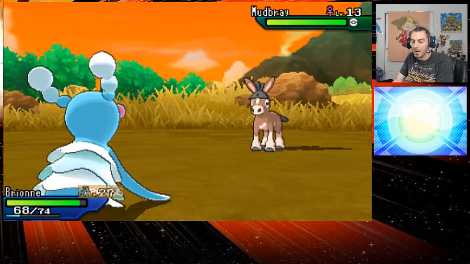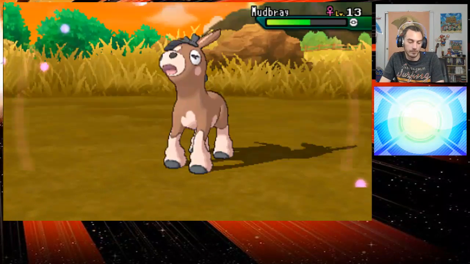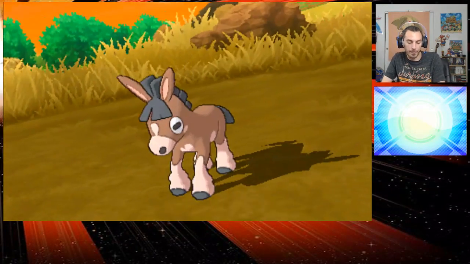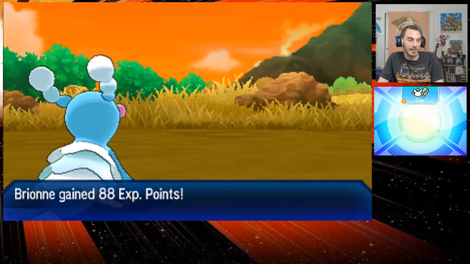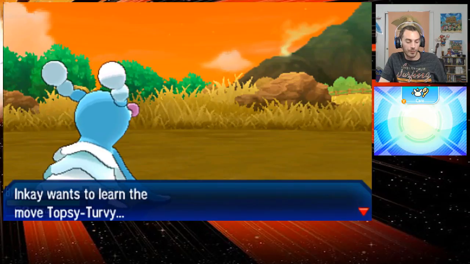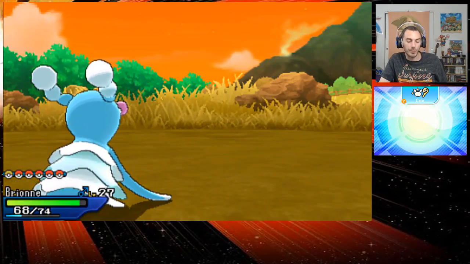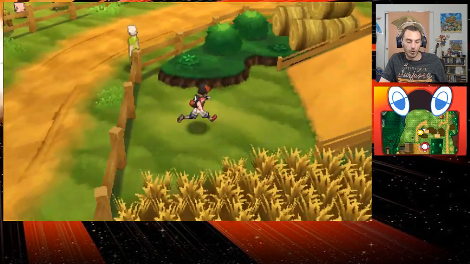And Bubble Beam. Bubble, bubble, bubble beam. Got him. Got him. Inkay grew to level 15. Topsy Turvy. I'm not gonna really use this Pokemon, so I don't need it to be strong or have strong moves.